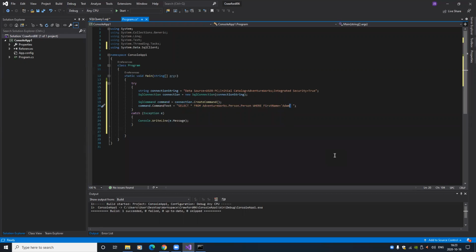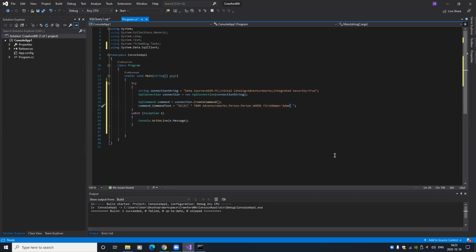But yeah, you can see that the Adam is in single quotes, okay? Adam is in single quotes. The reason it's in single quotes is because the entire expression is a string inside C#, and there's no way that it would be able to tell the difference. Exactly. There's no way for it to be able to tell the difference between single and double quotes.